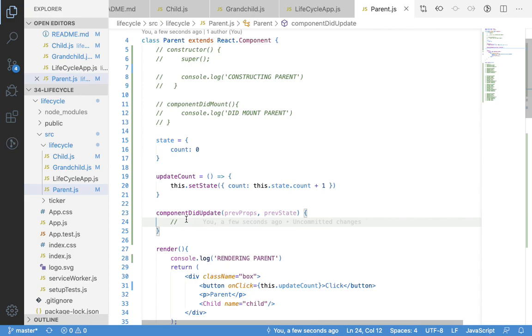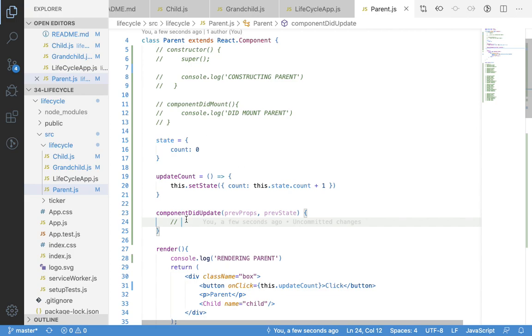Say we were making a Slack application and I have my channels on the left side and my messages on the right side. This is my message list. When I first mount that, I already have a given channel ID, and that's how it knows what messages to go grab. Say I click on another channel.